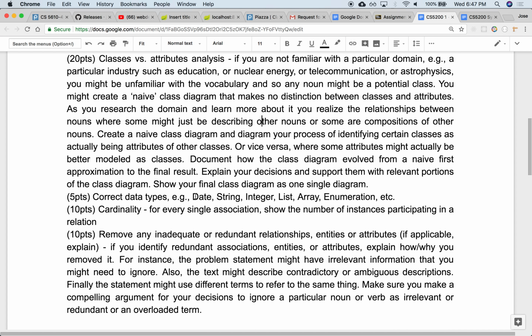All right. Correct data types: some data types are obviously dates or obviously numbers. But other than that, a string can hold anything. Make an effort to use the appropriate data types for the data that you're collecting, whether it's a date, an integer, a float, a varchar, or I'm sorry, a string.